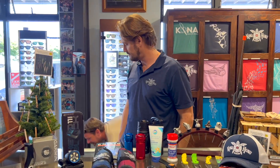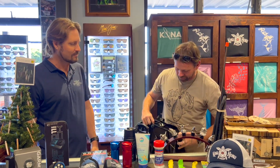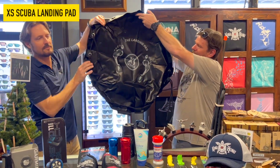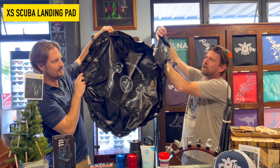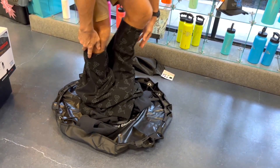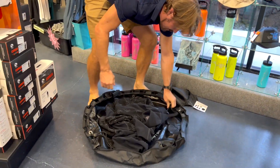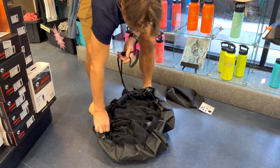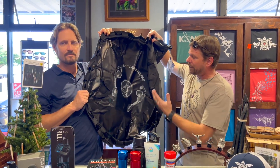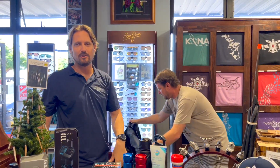Everybody made fun of me when I brought this in, but I have a fairly new car and I don't like to get sand or a wet stinky wetsuit on it. So what we've got here is the Lanny Pad from XS Scuba. It comes in a compact little carrying case. When you're done diving, you open it up, throw it on the ground, stand on it, and take off all your wet stuff. The sand, salt water, and wet neoprene stays inside. Then you step into your slippers, grab the edges, pull it tight, and it bags up for you. You can stick it right in the back of your car without getting sand everywhere. Keep that new car smell in your new car.